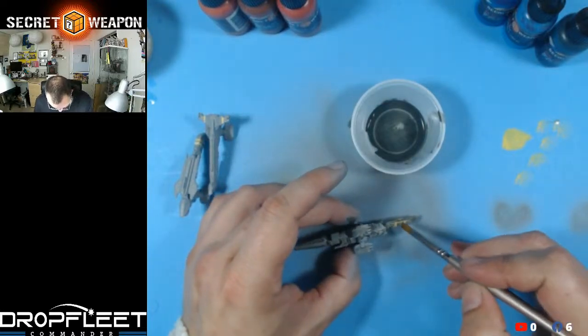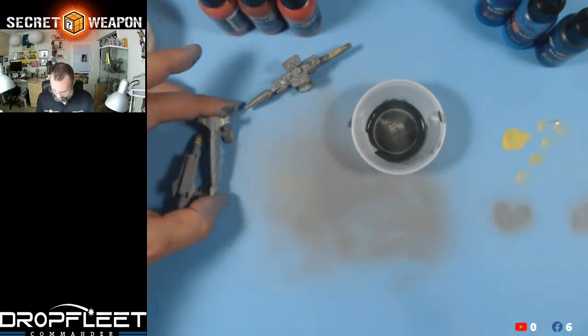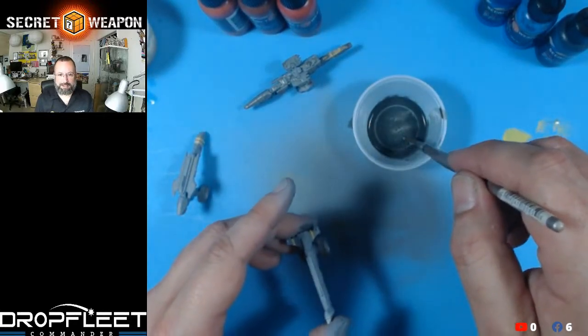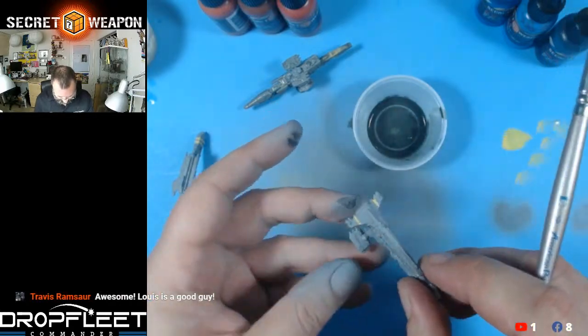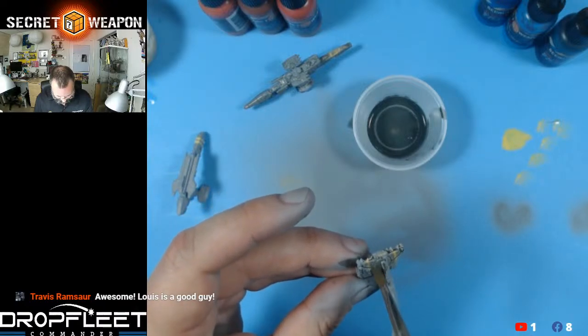Looks like I might not have given my base coat enough time to dry, so some of that yellow is chippy there, and I'll fix that later. So for now, back to my wash. Ooh, remembering that, right, I have not put the dock cam on a different stand yet.